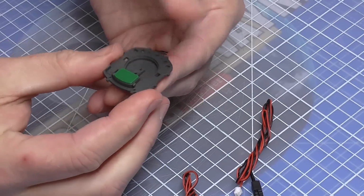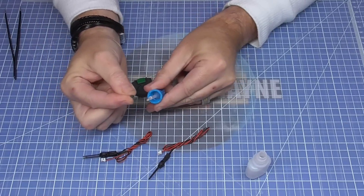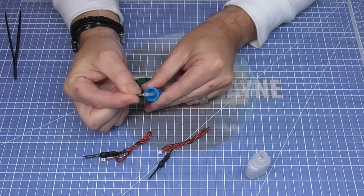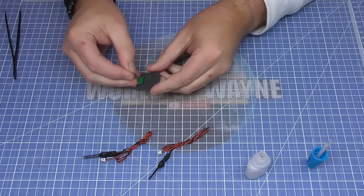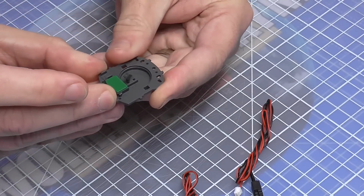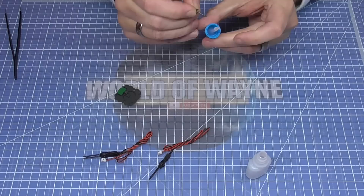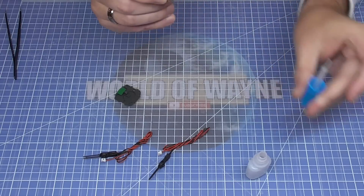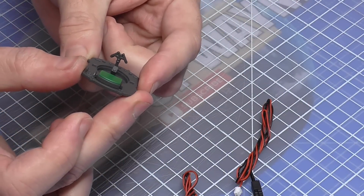It's not going to need glue. It just clicks into position there. Then I need the oxygen control unit, which looks like this. That's going to be going just into the front here. Directional, so it can only go in one way. And then finally the control handles, which again has a D-shaped pattern, so that can only go in one way as well.